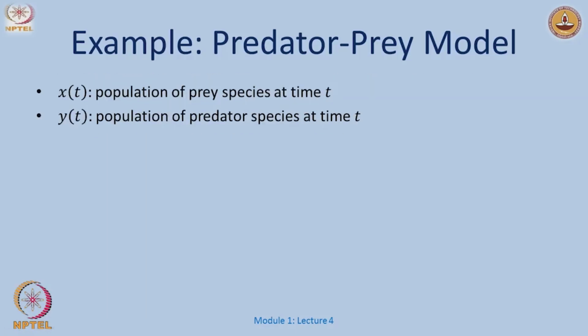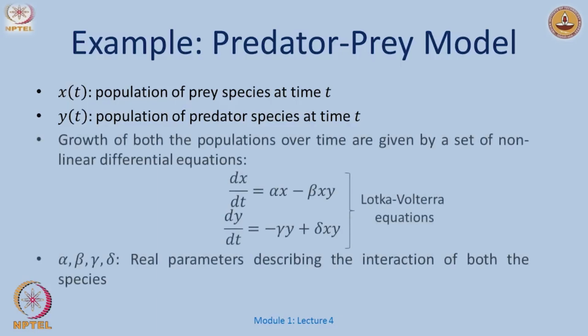Okay. So, let us define these as my system variables: x(t), the population of the prey species at some instant of time t, and y(t), the population of the predator at time t. So, based on how we derived the model previously, dx by dt would be some constant alpha greater than 0, where this first term denotes how the population increases when they are on their own and they have a lot of food to eat.